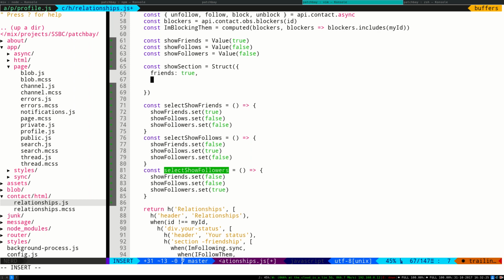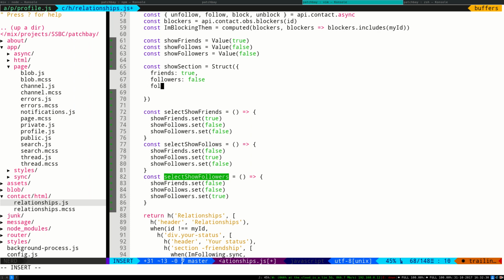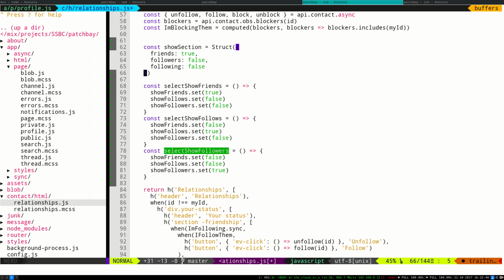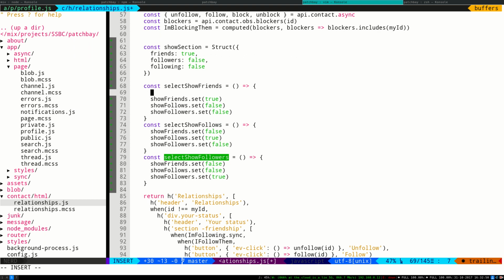And it's basically an object which has predefined keys, I think. So this is going to replace this here. And then hopefully if I've got my stuff down right, shows section.